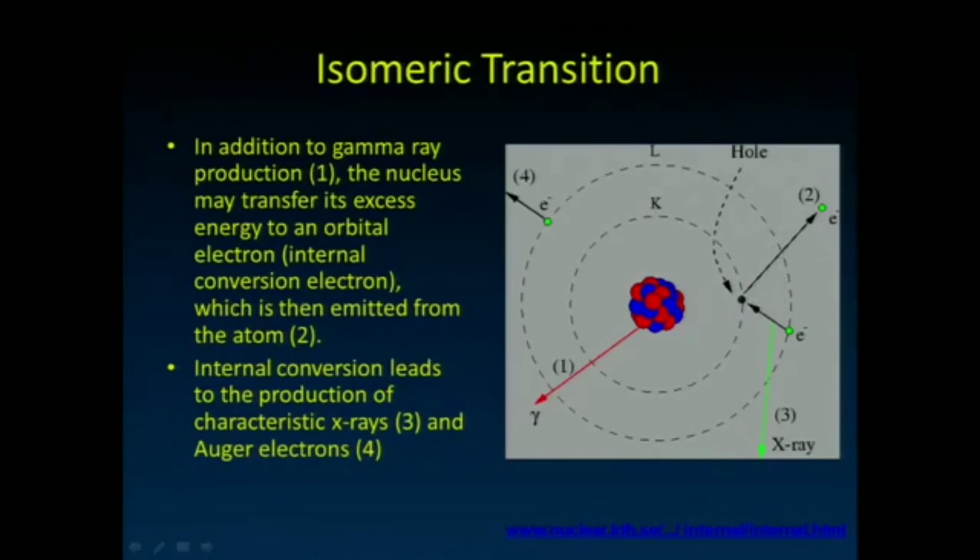And once that's gone, of course, characteristic X-ray production can occur, where this L-shell electron is going to come in and fill that slot and give rise to that characteristic X-ray. Or sometimes this energy difference gets imparted to an outer shell electron and we get the production of those Auger electrons. So, things that we've talked about before. But in isomeric transition, the main thing that happens is the rise of this gamma ray here.